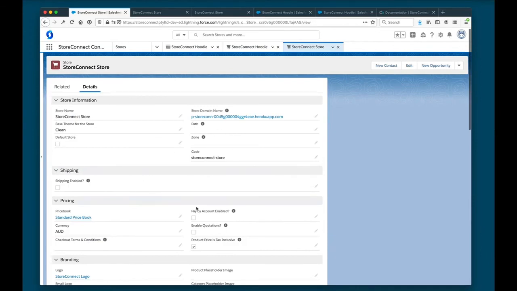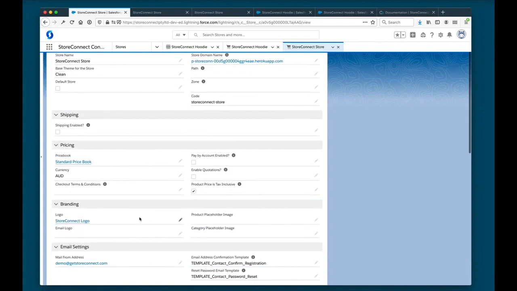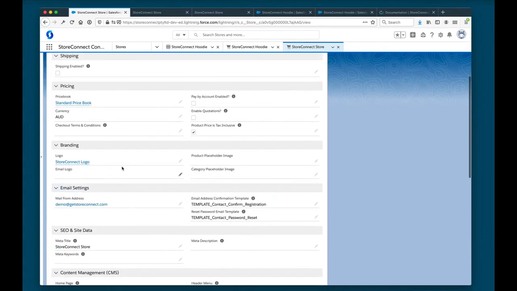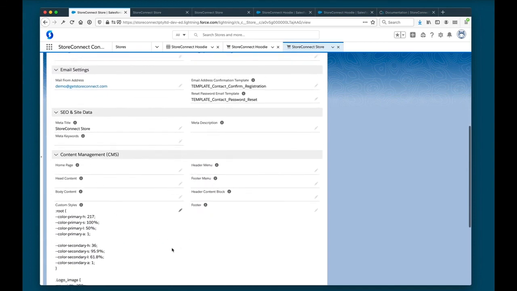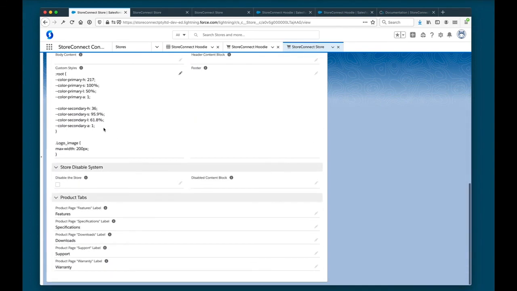While we're in here, we can see that there's a bunch of other functions that you can put on a store object. There's obviously the URL, and every store has a real custom URL in their own domain, which we can set up easily by the customer emailing support. And we go through and you can see some of the other things we can do here. You want pay by account, you want email logos, custom placeholder images, different menu items, SEO data, the whole lot.